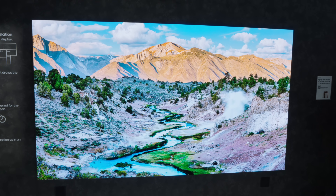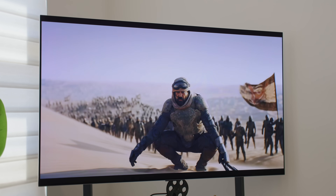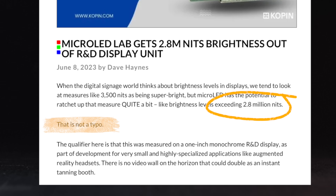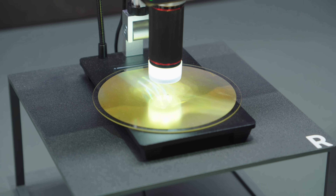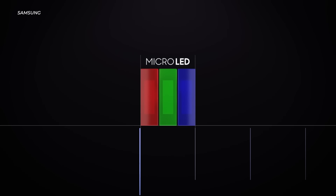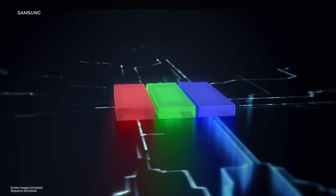In addition to a huge increase in size capabilities, the brightness of these sets will have a gigantic increase over TVs you can get now. A bright OLED display today is around 2,000 nits — that's plenty bright enough for a well-lit room without the picture looking washed out. Research labs have been able to produce micro-LED brightness levels of 2.8 million nits. The practical limits for micro-LED TVs would probably be in the 10,000-nit range — five times the current brightness of most OLEDs. But as the tech advances and gets more efficient, micro-LED TVs could go beyond even 10,000 nits.